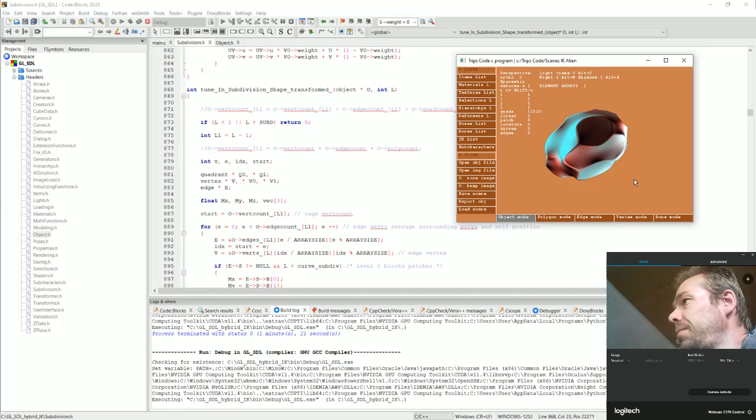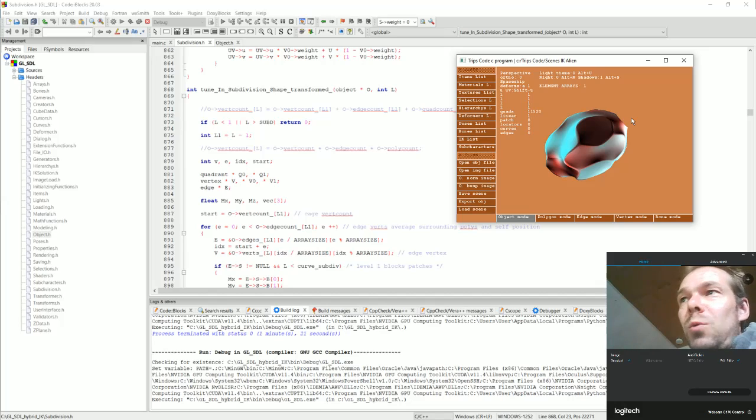And this one looks pretty nice, and I also increased the subdivision levels that are possible by 1, and the results are pretty good. And let's take a look at what I did in my code.